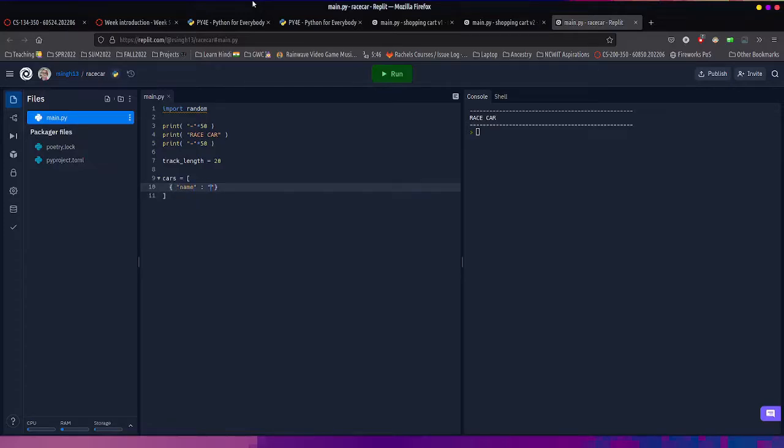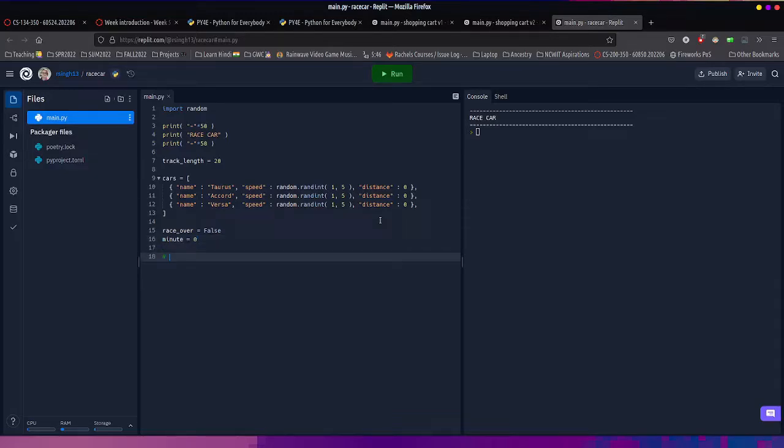So let's say the name of this car is a Taurus. Its speed is going to be some random value, so random.randint, let's just say 1 to 5. And its current distance traveled is 0, because they were all going to start at the starting line. We'll change this next one to an Accord. Versa. So they'll all have a random speed. And we're also going to check if the race is over, which starts at false because it's not over, and how many minutes have passed. So each time through the while loop, we'll just say 1 more minute has passed.